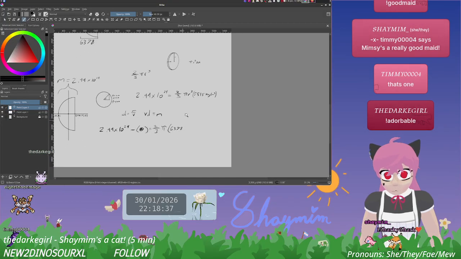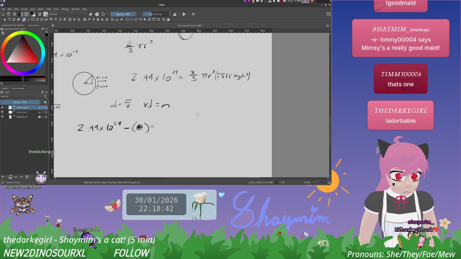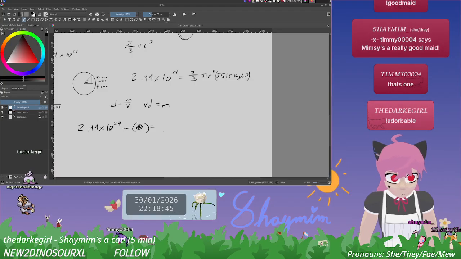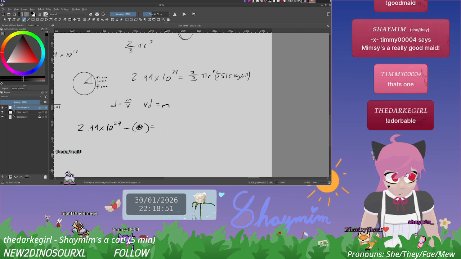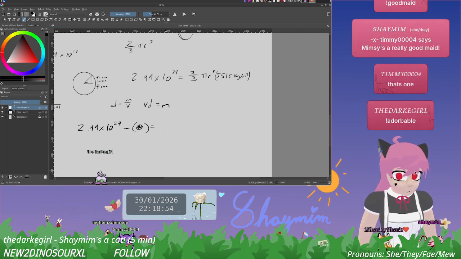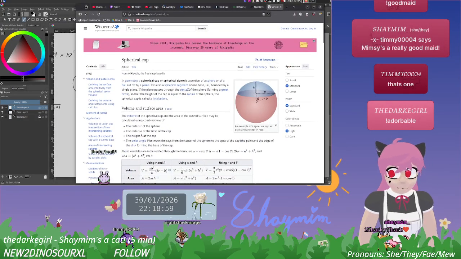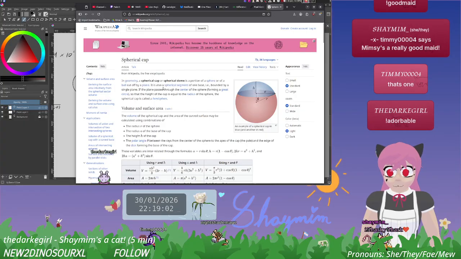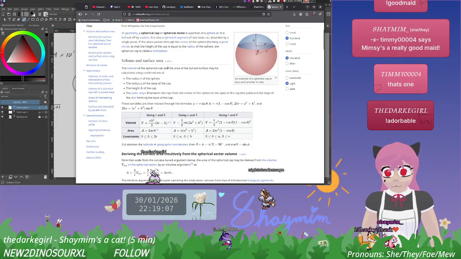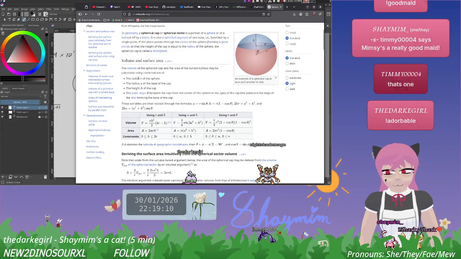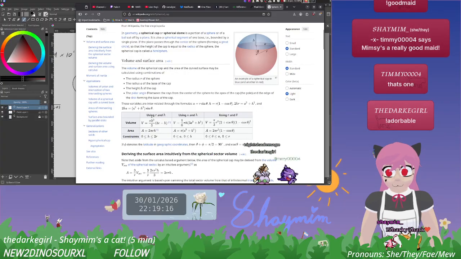So we can't use this. Volume of a, I don't know, section of a sphere. Is there like a generic formula for the volume of a spherical cap, I guess it's called on Wikipedia here? Portion of a sphere cut off by a plane. Yeah, that's good, that's what we're after. The volume of a spherical cap may be calculated using radius r, radius a, and the height h. Yes? Okay.